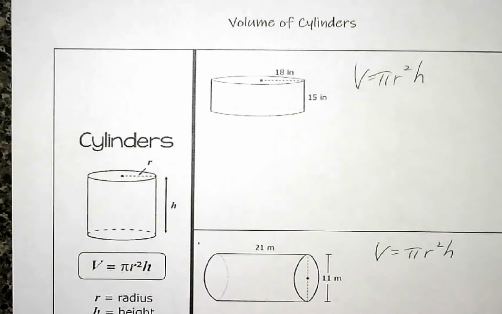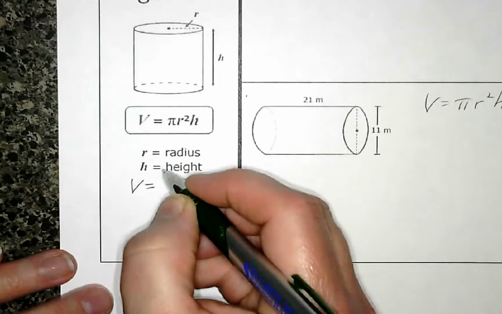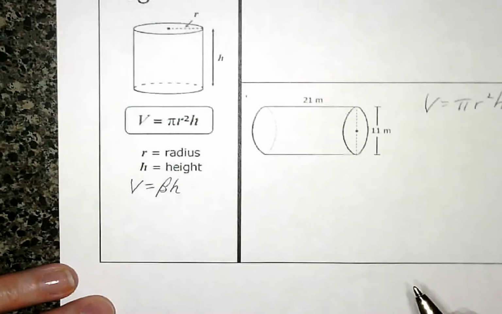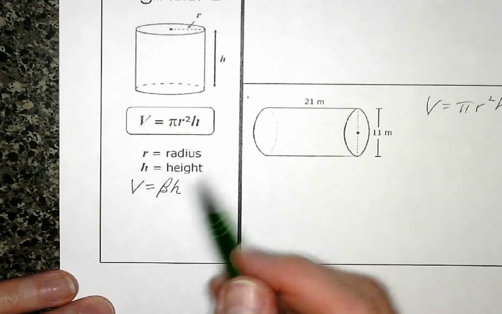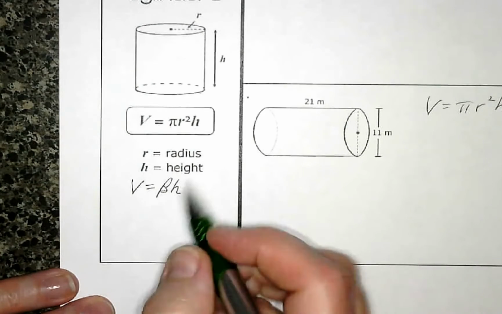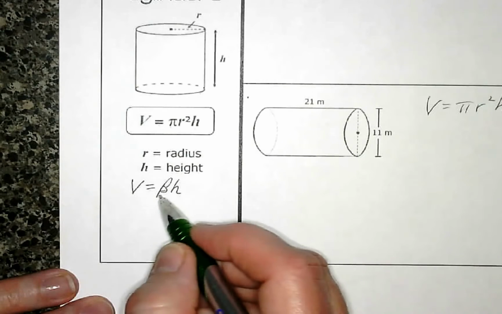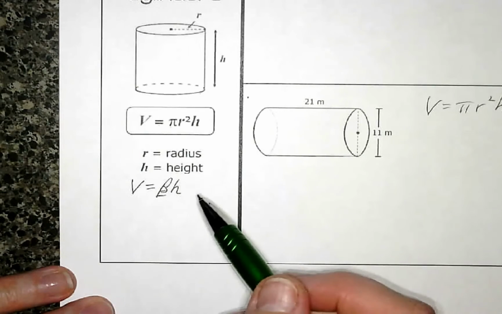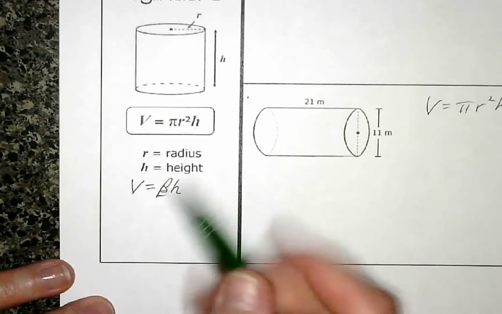Okay, so we just got done doing prisms where we had this formula. Oops, sorry. Volume is the area of the base times the height. We just got done doing a whole bunch of those with the triangles and even the hexagon one, because the bases on those can change. There's lots of different kinds of bases on those. On a cylinder, the base is always a circle.